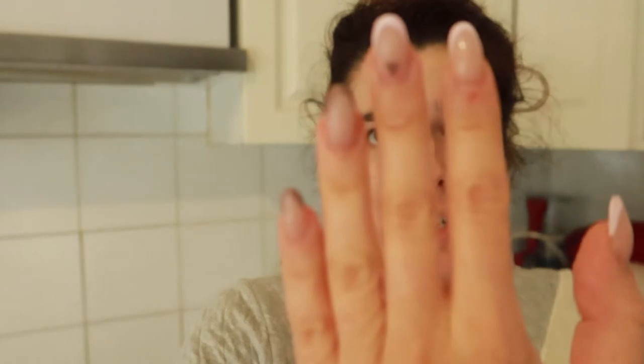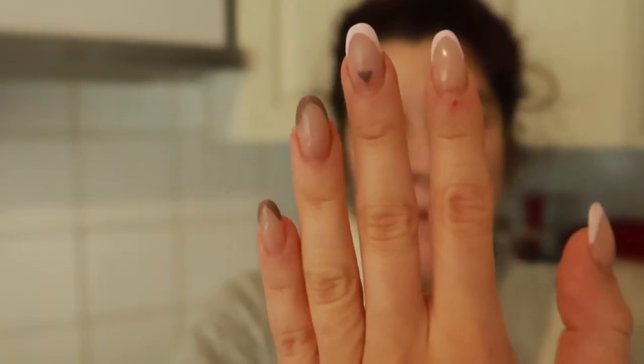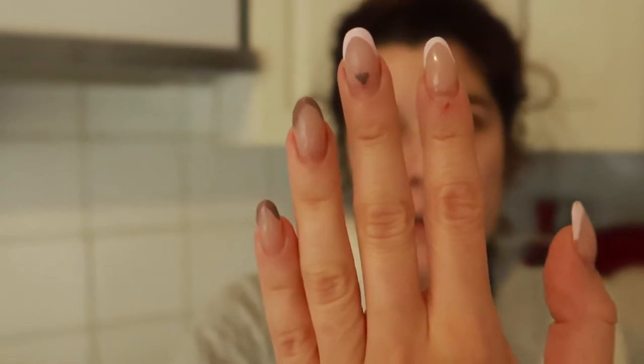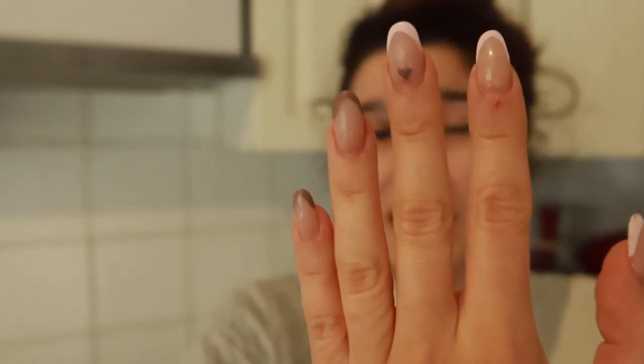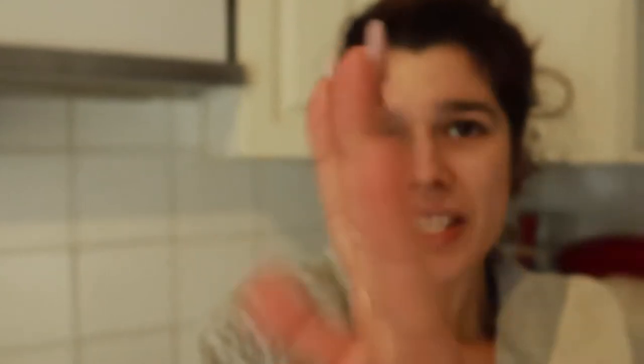Today we are actually focusing on prep day. I'm going to fake tan and show you what I'm using at the moment. I'm also refreshing my nails - I'm kind of glad the camera's not focusing on them right now because they are a little bit of a state. But we're getting a fresh coat of paint on them. It's the first time I've ever had these topped up - they're sculpted gel nails. Very excited to get those topped up today, hopefully they'll look nice and fresh.